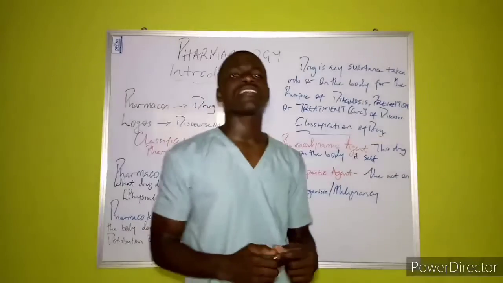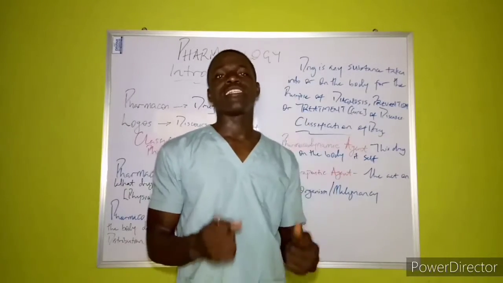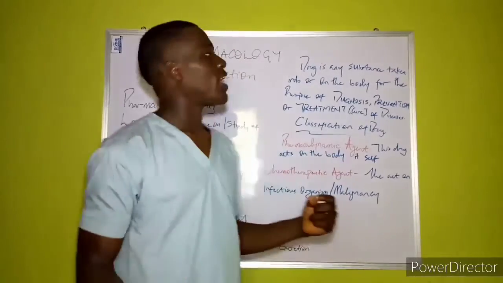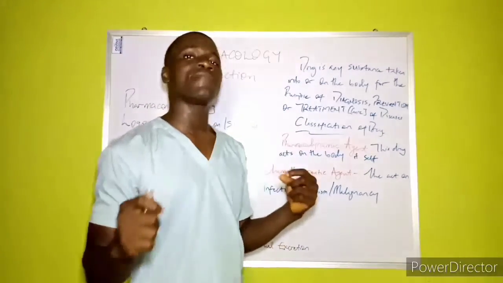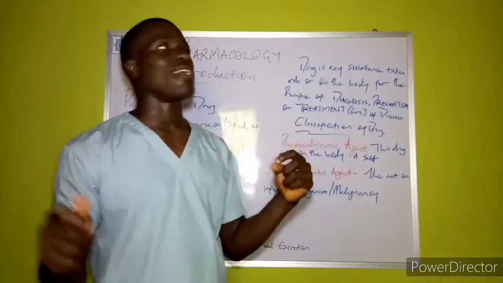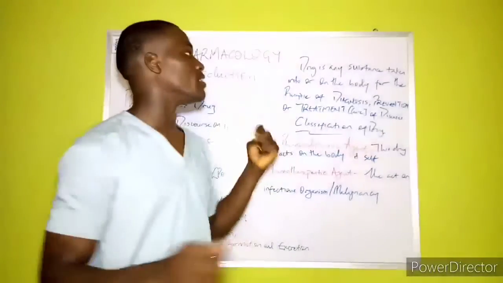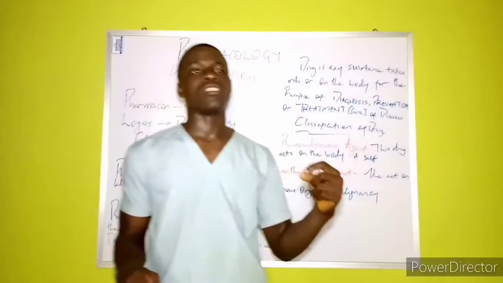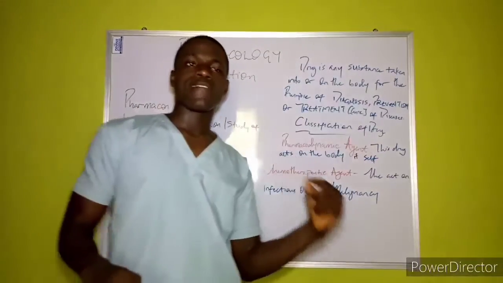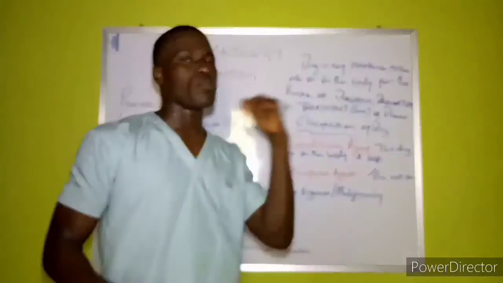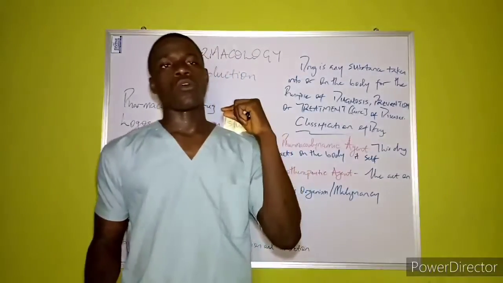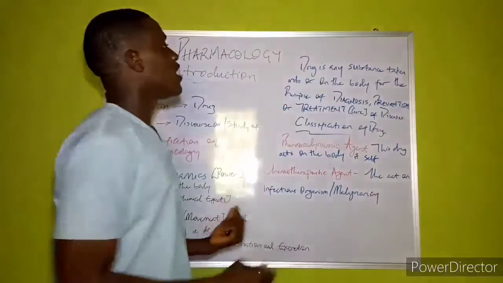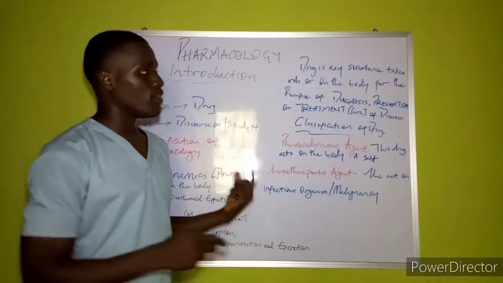This procedure simply involves the injection of a dye into the body, and it is observed with an external device to see how it moves within the body until it is eliminated. That substance administered into the body is a drug, but it does not have a therapeutic effect on the body. Rather, it acts for the purpose of diagnosis of the condition. The next thing is prevention.